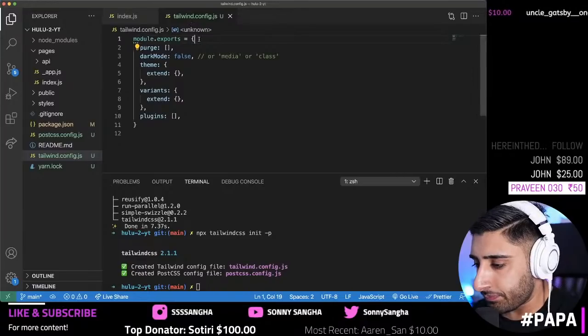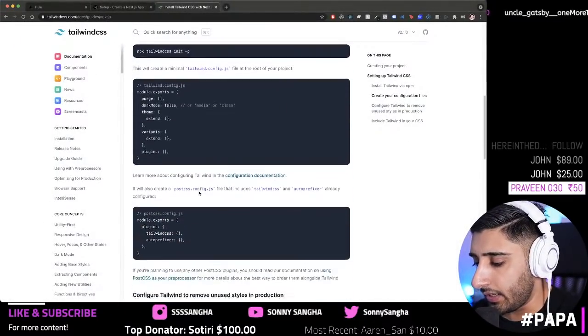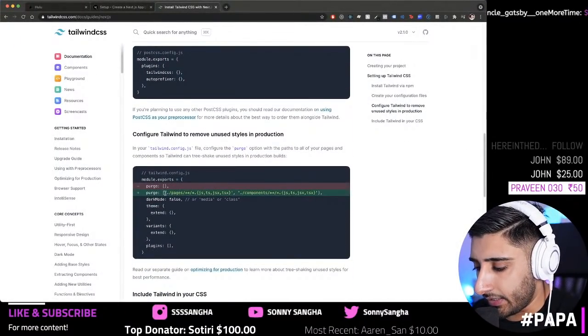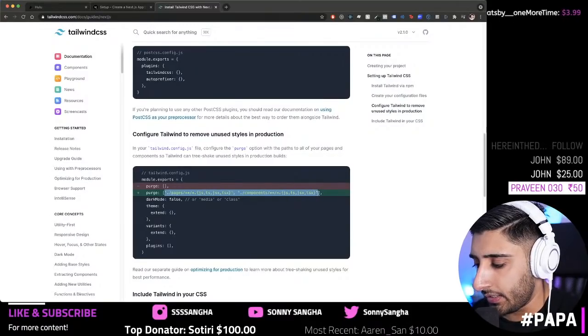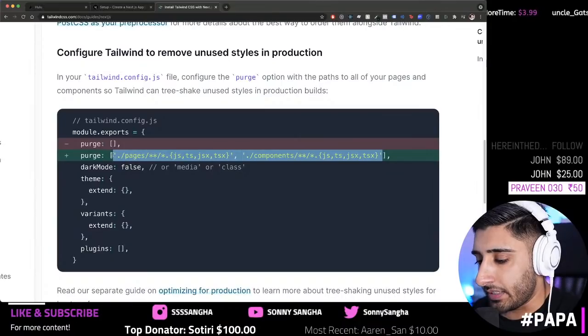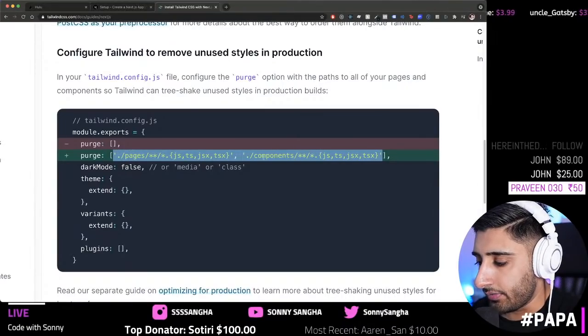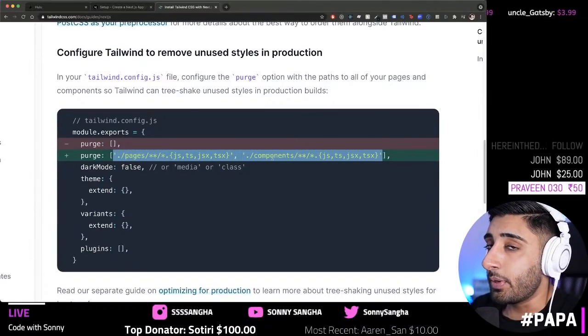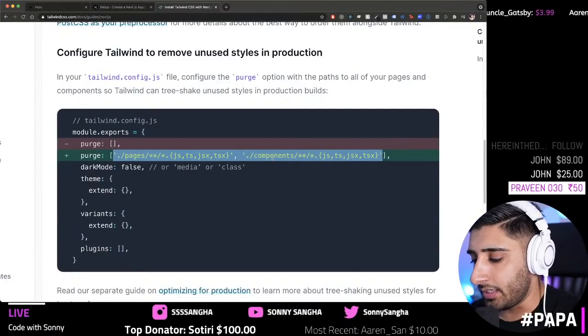Okay. Now here we have the Tailwind config. The first thing we need to do in here is go ahead and add in the Next.js files. In Next.js, a lot of the pages are rendered out to the pages folder, and we need to include that in the array over here. And we're also going to be using a components folder, so we do need to include that also.